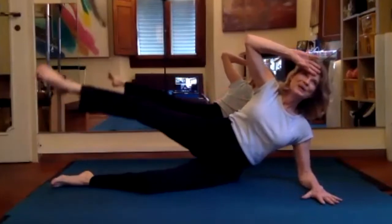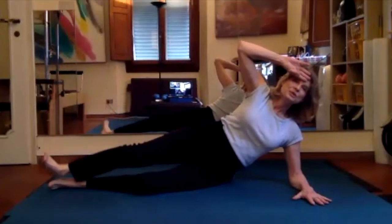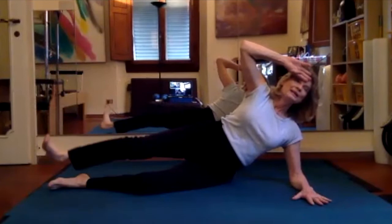Back and hold. Leg goes up and squeezes down. You feel your outer thigh, then your inner thigh. No change in the waist or the torso. There's energy under the low shoulder as you lift and squeeze down. Demi point, flex down. Two more like this.